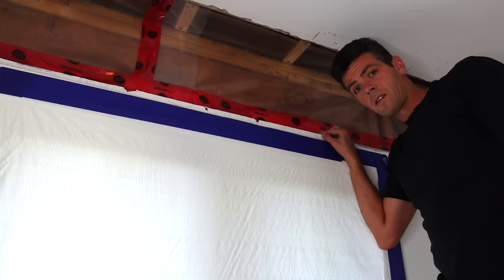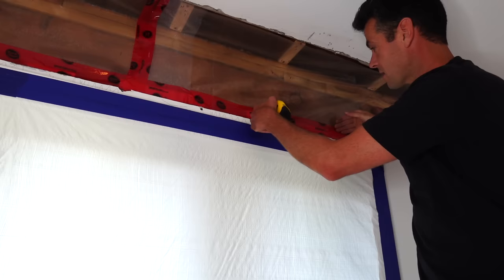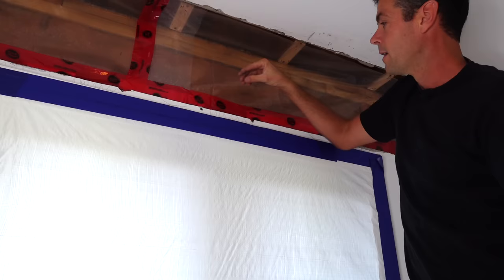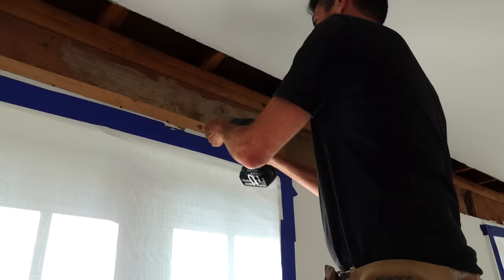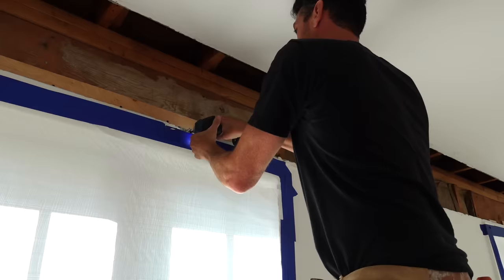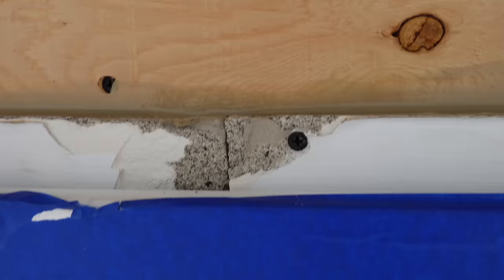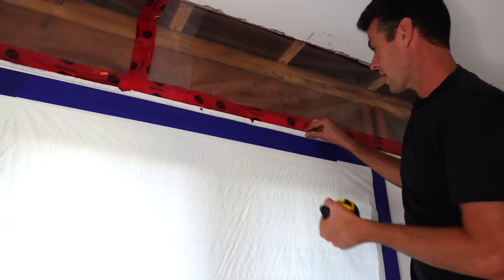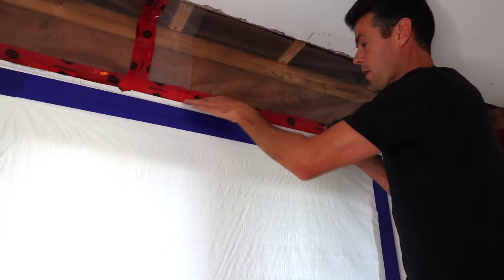What I did here was I managed to stuff three-eighths plywood in behind the plaster, because all of this stuff above the windows was wobbling all over the place. I managed to get the three-eighths in behind there and screwed it off to the header. Because it is actually drywall behind it, you can sink a few screws. What tends to happen is the plaster will blow out but it will grab the gyprock lath behind it. Once I got it not moving, I caulked the edge with some PL, so this plaster is now super solid.